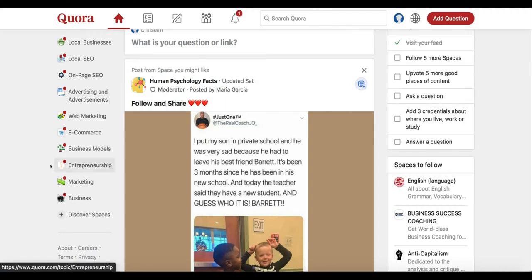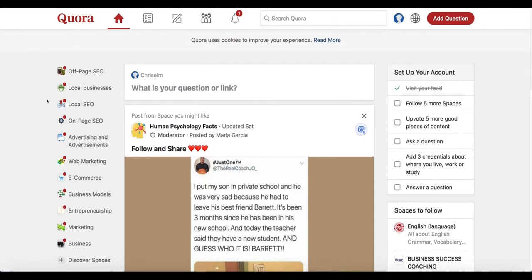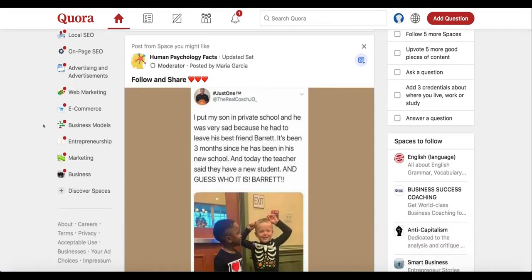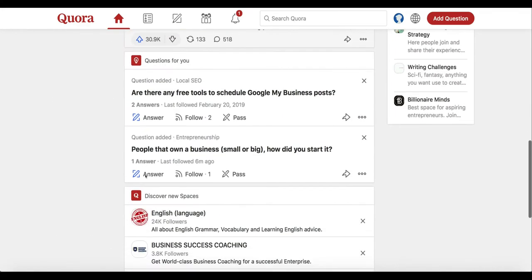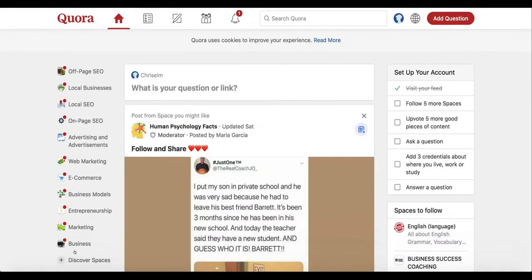On the left hand side here you will see the 10 or however many you decided to choose, areas that you would associate as being interested in. So they'll display all these different areas here. And then in the center, you'll have a feed. Now, this is a feed of general information and also a mixture of the information that will be associated with these things here on the left.